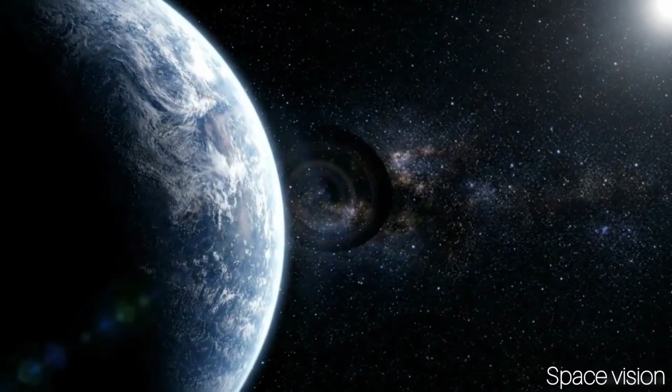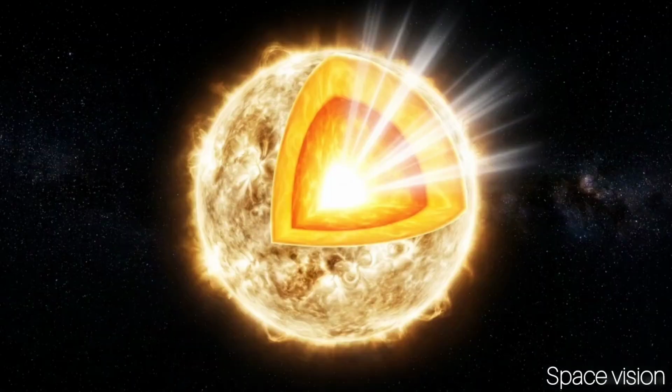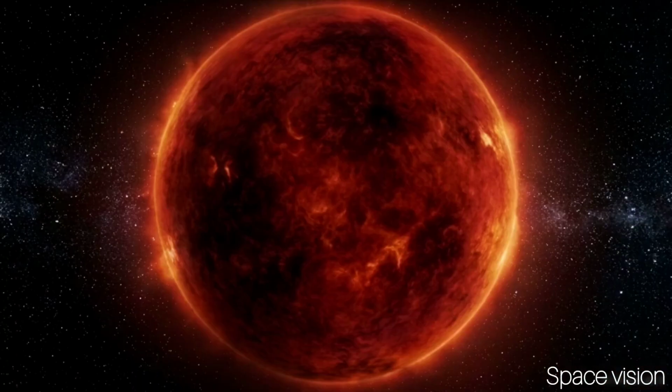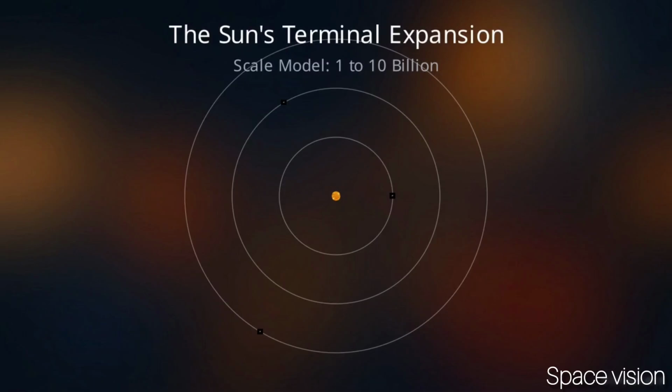We live in a temporary window of calm, but this stability has a strict expiration date. It relies entirely on the finite supply of hydrogen fuel burning inside the core of the sun. In roughly 5 billion years, the sun will exhaust that fuel. When hydrogen fusion stops, the internal pressure will drop, allowing the star to cool and expand. This diagram illustrates the sun's final expansion.